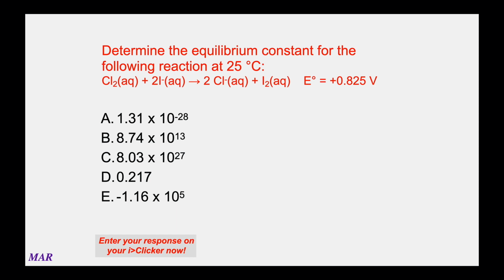Okay, I'm assuming you've had a chance to work on this problem. You want to talk about the answer, so let's do it. The easiest way to do this problem is to remember that delta G equals minus RT natural log of K, but delta G also equals minus NFE. And really what we're doing in this problem is we're going to compare minus RT natural log of K to minus NFE. We're given the E value.